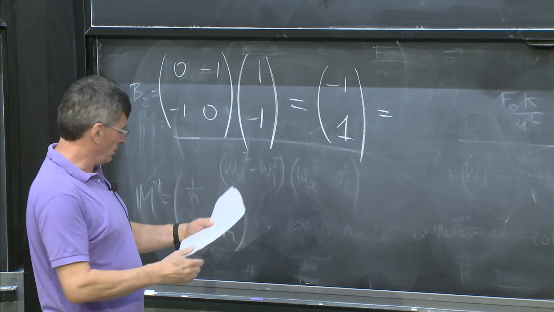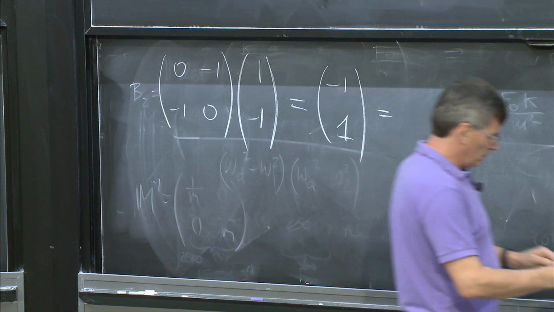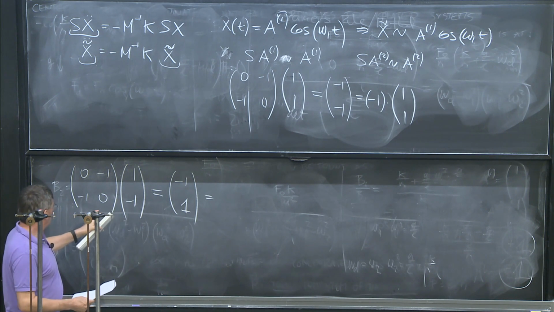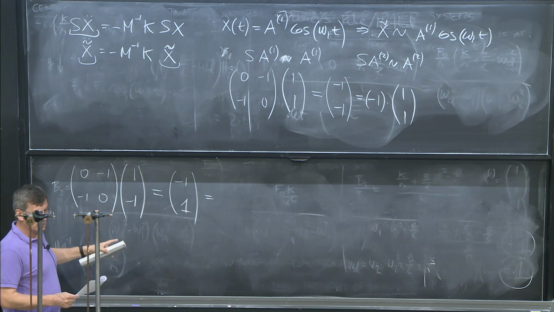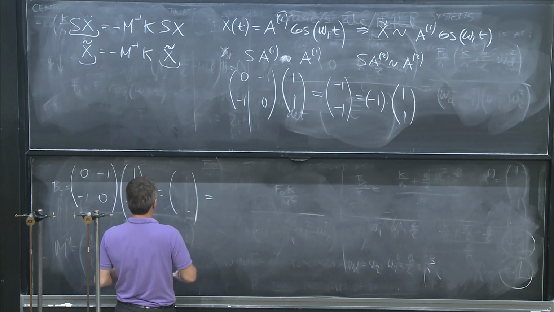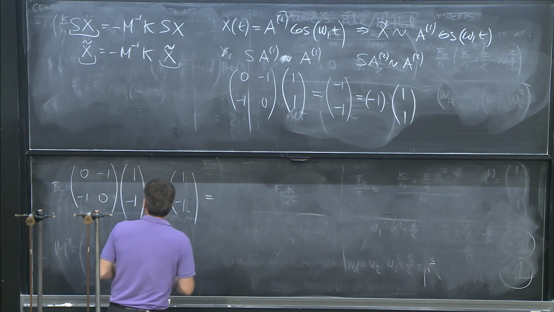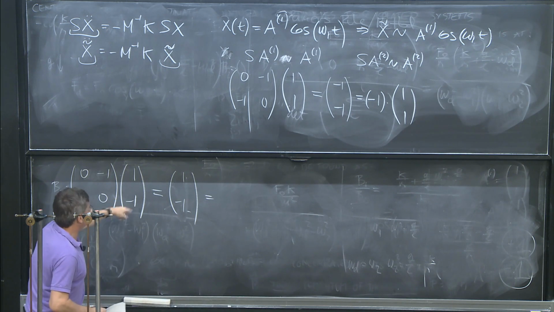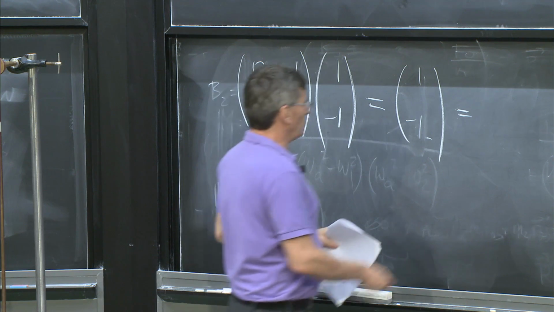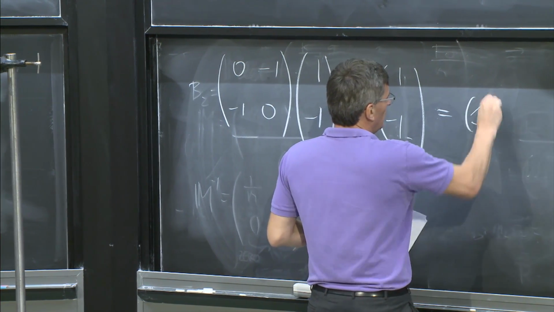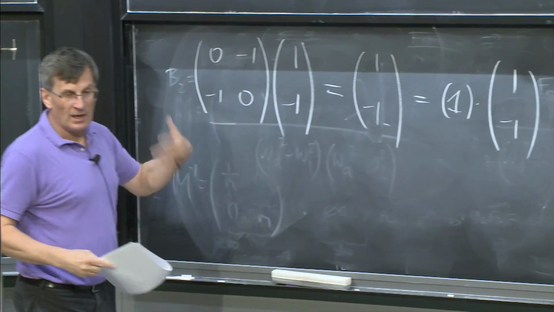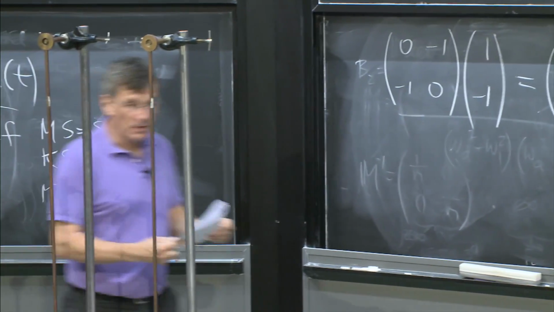Just a moment, something is not right. No, it should be. Excuse me? It's 1 minus 1. Yes, I don't know how to multiply. Yeah, it should be fine. Okay, that's right. This is 1 because it's minus 1 times minus 1, which is 1 times 1, minus 1. So I get the same vector multiplied by plus 1.